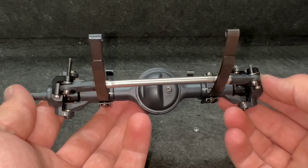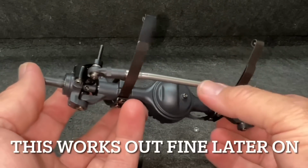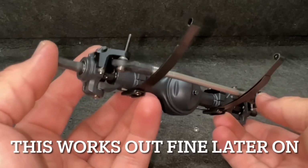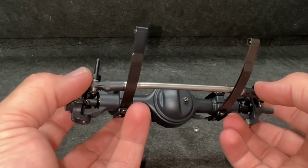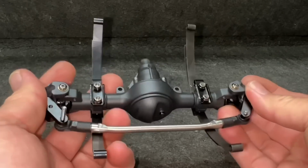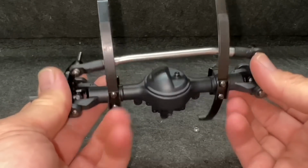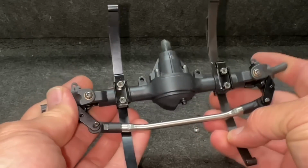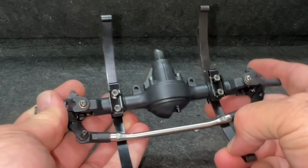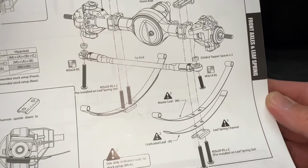Maybe there's a leaf spring adjustment that I'm missing, but with the spacers on, the tie rod actually really hits the leaf springs. So I did not put the spacers on there, but it does show spacers in the book, and they're still actually hitting the leaf spring. So I guess I'll see when I put this thing on the truck and just see how it all finally goes together.